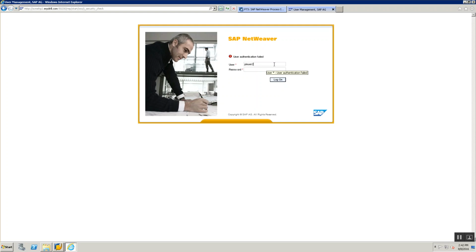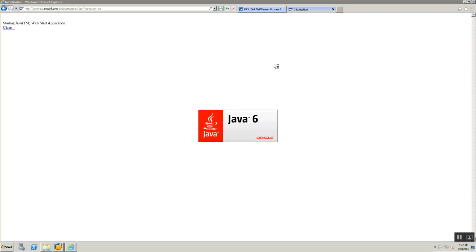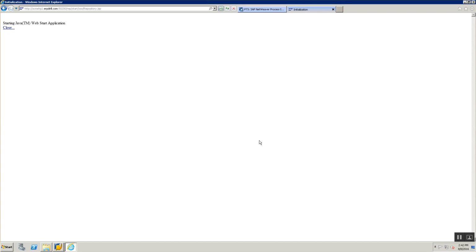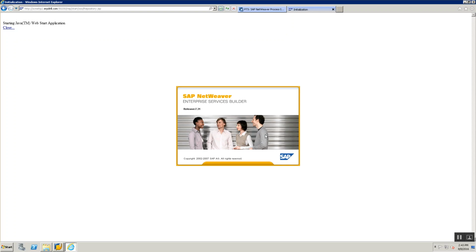Sorry, there was a typing mistake in my username, so let me fix that. PI user 2, PI, and now I've launched it. Now if you notice here, there's a Java Web Start launching. You saw Java 6. So PI was launched using Java Web Start. Click on this and your PI server will start loading.